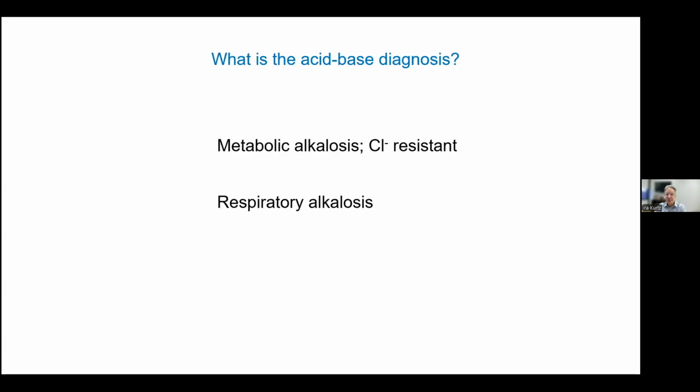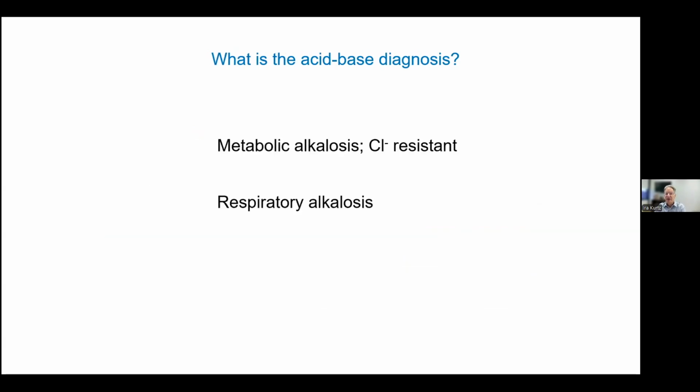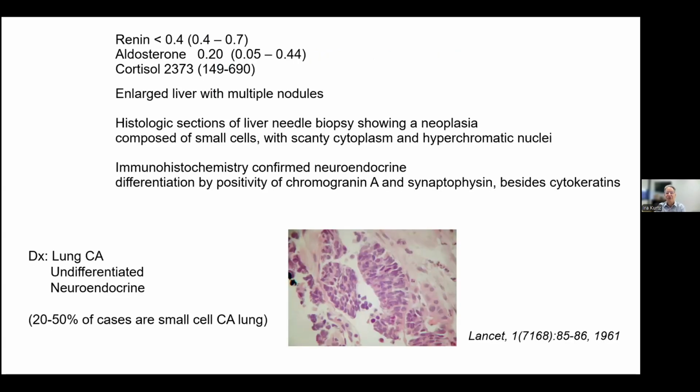So what's the diagnosis? Well, if the patient has a metabolic alkalosis chloride resistant, and again, you can say that not because it's one of the 3, but because the patient's hypokalemic with an elevated bicarbonate. You don't get that in acute respiratory acidosis or chronic respiratory acidosis. So it's likely a metabolic alkalosis clinically. And chloride resistant because we know the urine chloride was normal. But the PCO2 has gone up less than we would predict. So you have to have a respiratory acid-base disorder in addition.